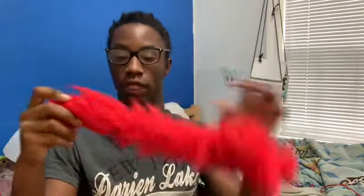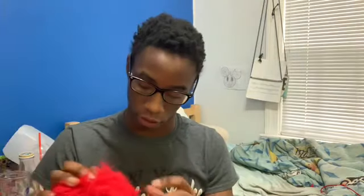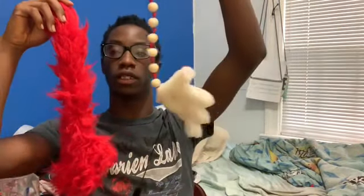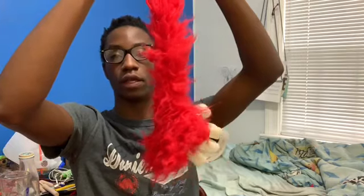Done turning it inside out. The hardest part is always turning the arms inside out because they're so skinny, but they always turn out fine either way, so I don't ever have trouble with them. But this is his hand right now, hand in. This goes in here, so it'll look something like that.